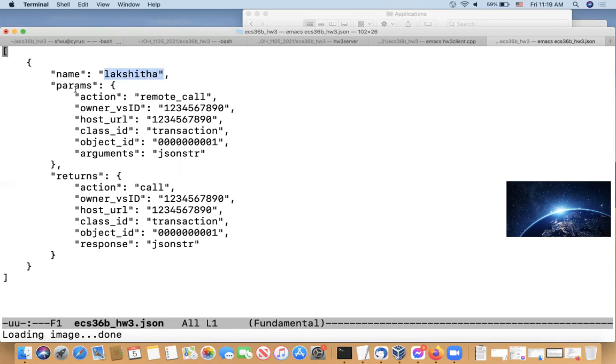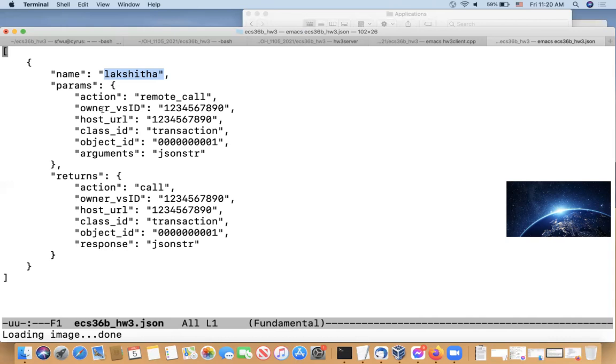If you look at the parameters: action, owner VS ID, host URL, class ID, object ID, arguments. Those 6 match the 6 we just saw. So they're getting all these names from there.